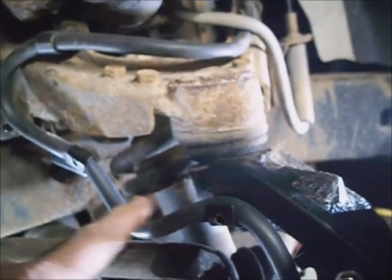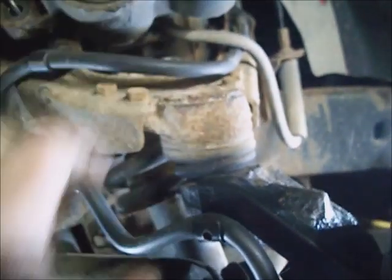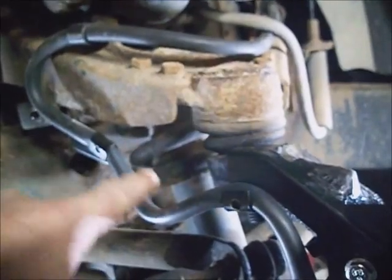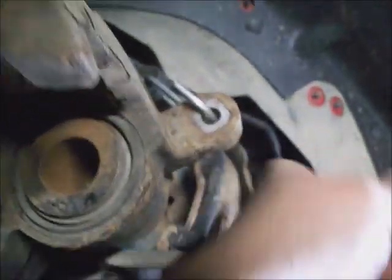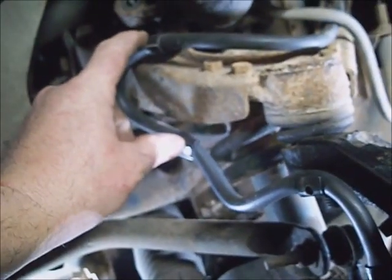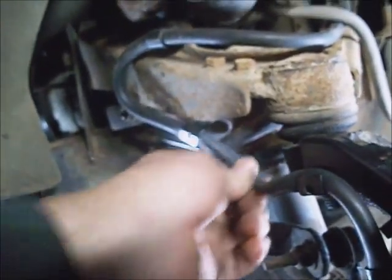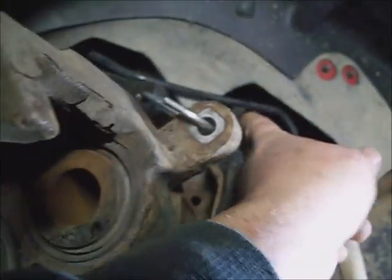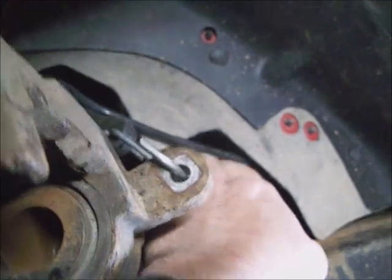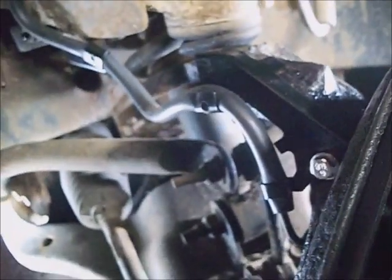I might take some of this slack out, I don't know. See that? Might leave some in there too. This is a hinge point, so a little slack here, and then back here, this should be solid, and this can be solid. I have to have a little give here. Solid, solid, and then jumps over to the inner fender. I'll have to have decent slack. It does. It's good. Alright, on to the next step.